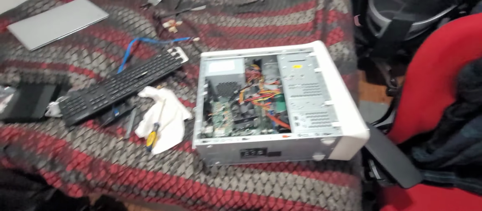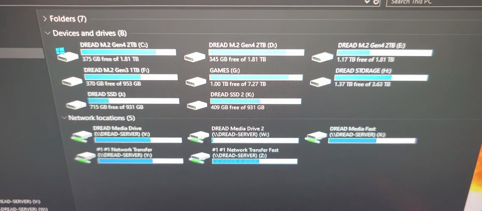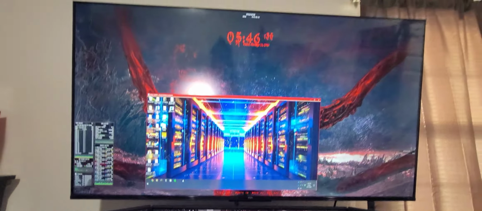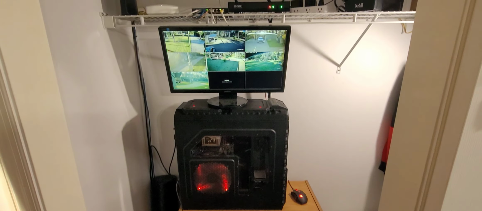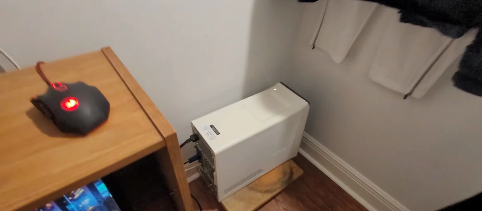Almost done. Kinda in the process of cleaning up. Sweet. This is what I got so far. Got all my drives back up and mapped. Got one of my servers up there. If we look in here, I got a single monitor right there. Got the one for the cameras fit on top of the server, this main server. And number two's right there.